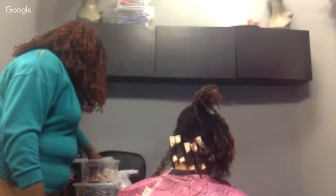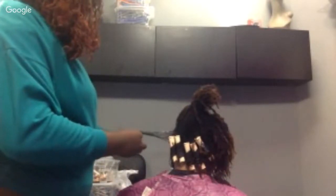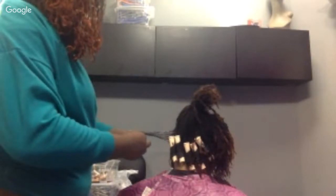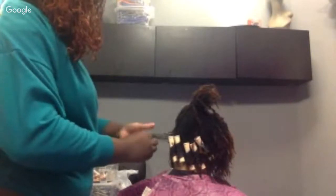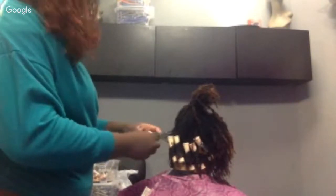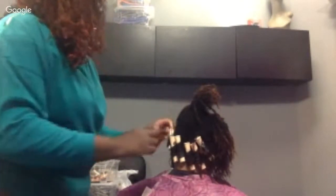So let's talk a little bit deeper about perm rods, and let's talk about remixes on a classic favorite. Trying to think in terms of different ways that we look at something classic and change it into something else, perm rods really are no different. So I'm gonna move out the camera so you can actually see my face a little bit as I'm talking, so it doesn't look like a half person talking.